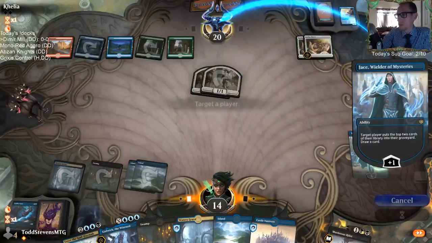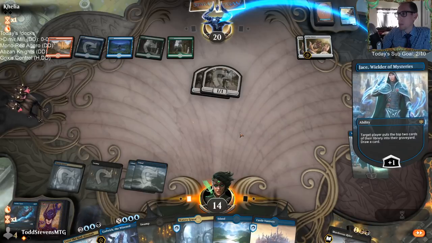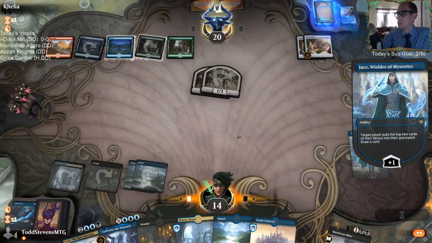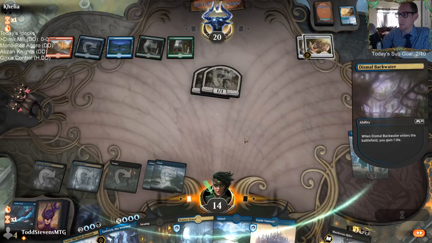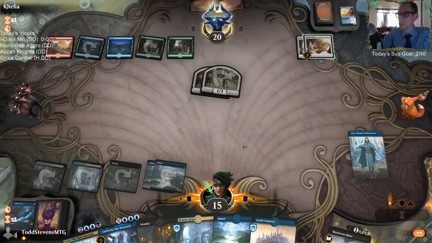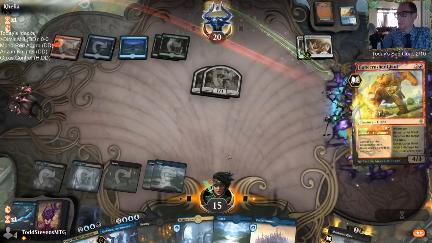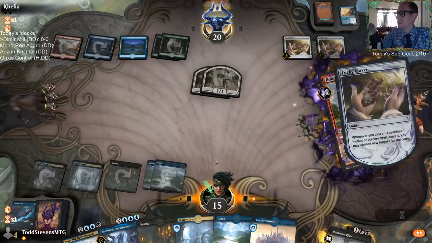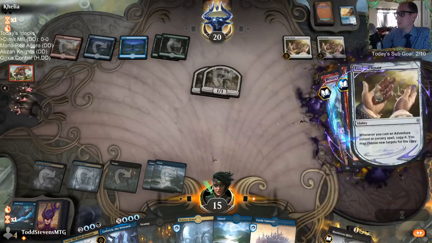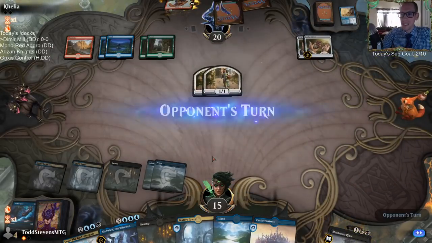You've already lost. You just don't know it yet. Do it again, Brazen Borrower. This will come in handy. Darn, milled over a Brazen Borrower. Oh, that one's a lot worse. Why did they just do that the first time?